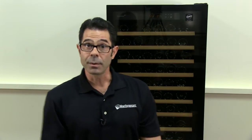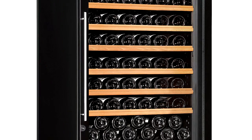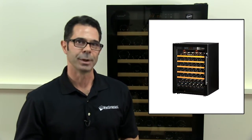The Pures now come standard with a full glass door, corner to corner, as well as this towel bar stainless handle and a lock. The units are available in various door styles and various sizes — here we have the full size L, there's a mid-range M, and a smaller S unit, and they all can come in single or multi-zone options.